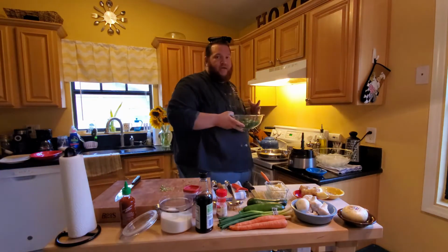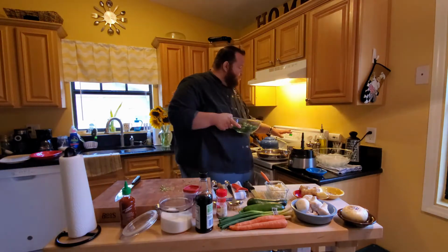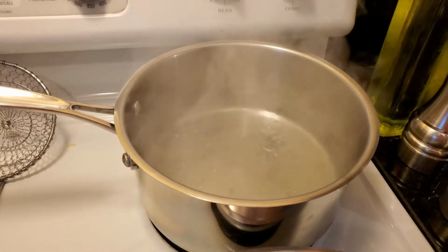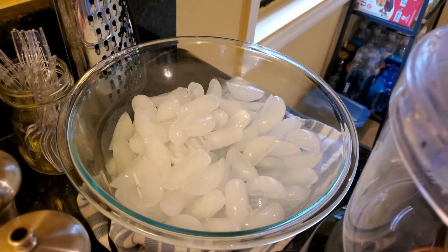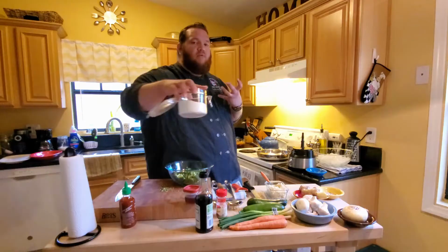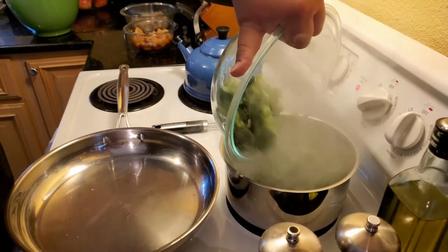Par cook means to cook partially or part of the way. We're going to blanch it in this boiling water that I'm going to salt heavily here in just a moment. And then we're going to shock it in a bowl of ice water. That stops the cooking process and keeps the broccoli staying really vibrant and green. Now that our water is up to a rolling boil, we're going to drop it in.